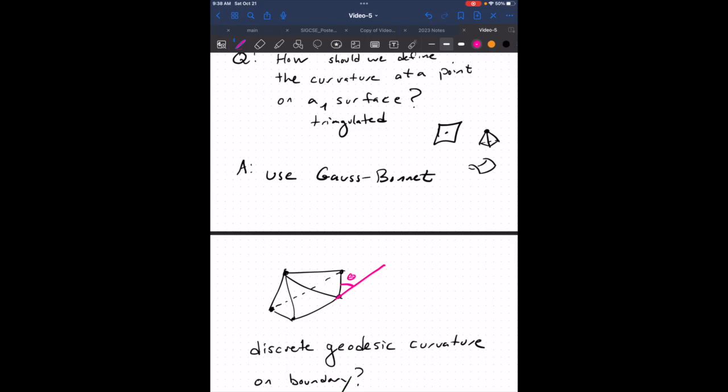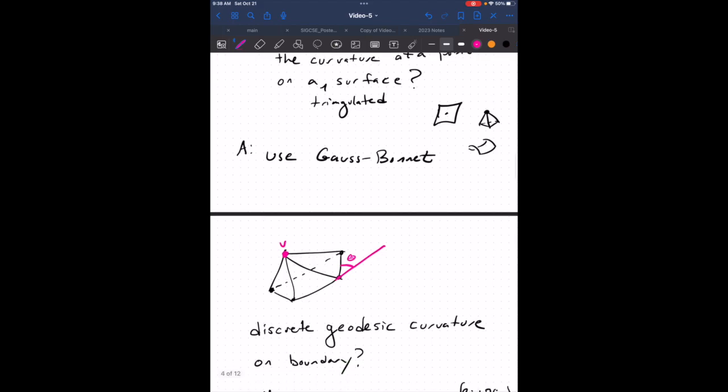Oh yeah, I'm getting a little bit ahead of myself. So if we're defining curvature at this point, our first move is we're going to be performing some surgery, and we're going to consider cutting out the triangles incident to the vertex V, where we want to compute this curvature at a point.